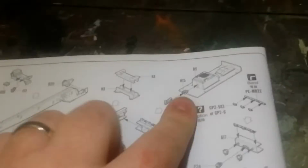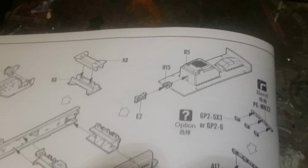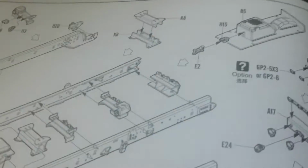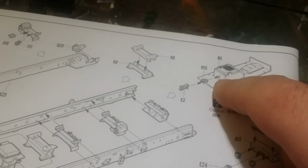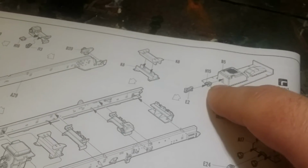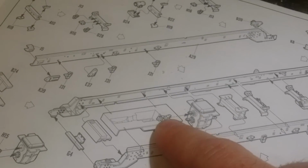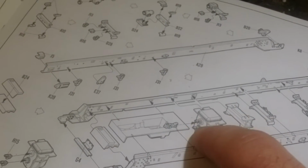When it comes to this part here with the oil pan, let's try and get that zoomed in. Come on, zoom in. There you go. It shows that it has a universal joint at the end for the drive shaft, and then it's got another UJ that goes onto the end of it, and then you plug that into the end of the oil pan. What I've found, as it shows you here, is it's easier if you put the whole assembly onto the final drive here first, and then once you've got this part onto the chassis, plug it into the oil pan.